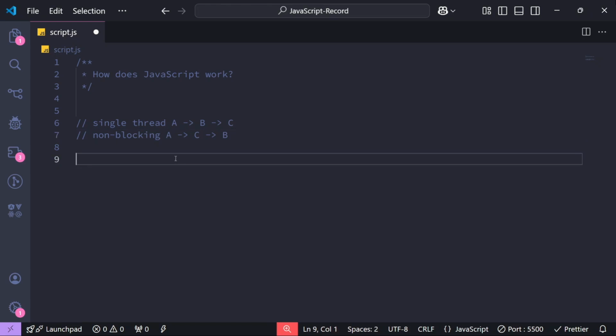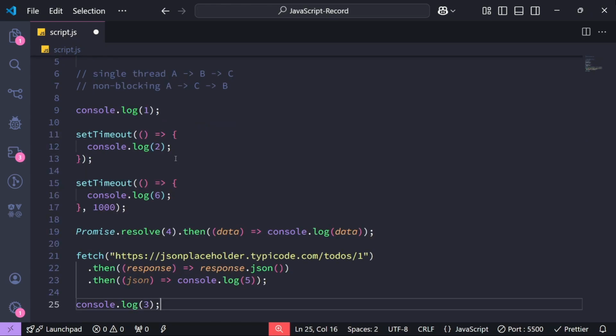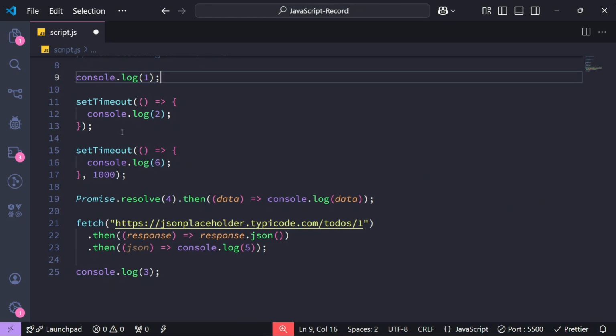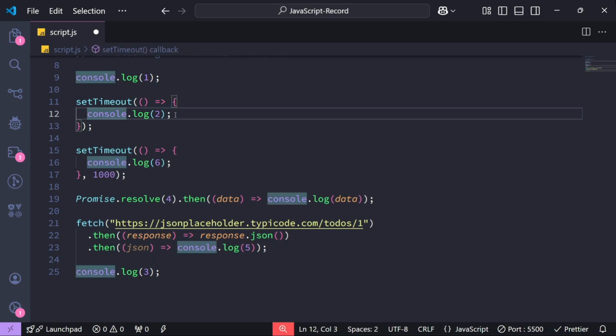So in the example, we will have code like this. First, the command console log 1. After console log 1, we have a setTimeout with 0 seconds time delay that will print console log 2.